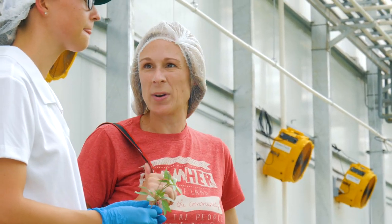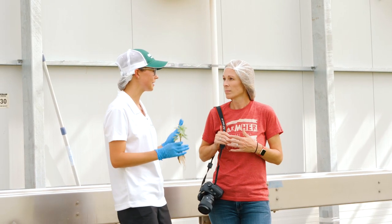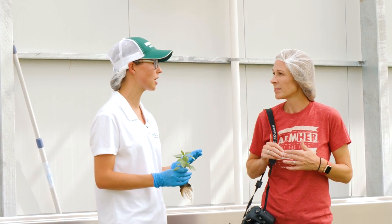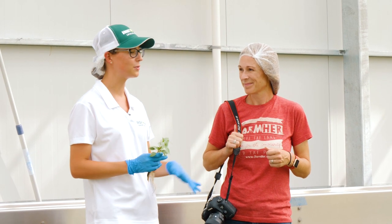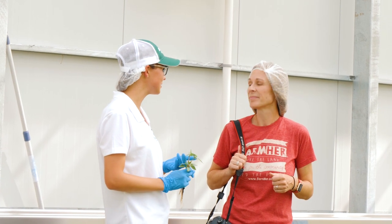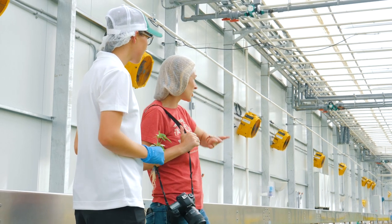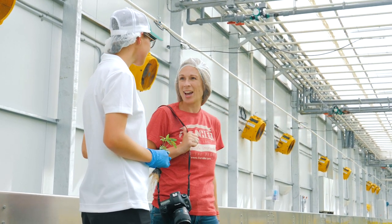So how many different varieties are grown in a house like this? It depends a little bit on season and products, but usually like eight to ten different varieties. So here we've got spinach, kale, arugula, a lettuce blend, a couple different basil varieties, and I think there's some bok choy here as well. We have a pretty big variety. You can just tell looking at all the colors and sizes and shapes across the greenhouse that it changes.